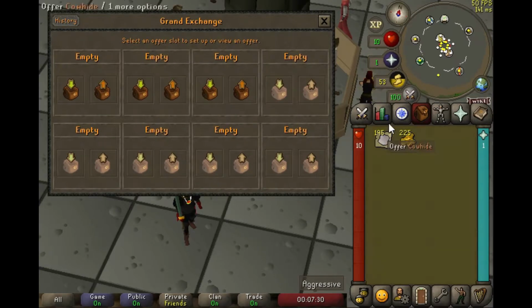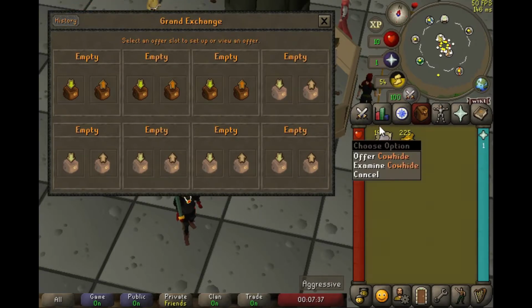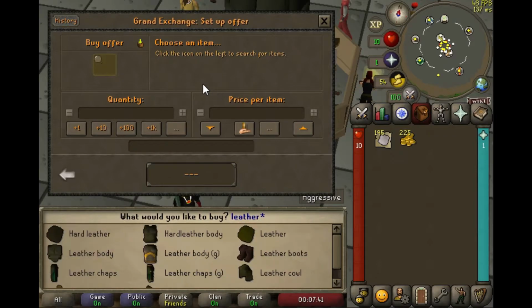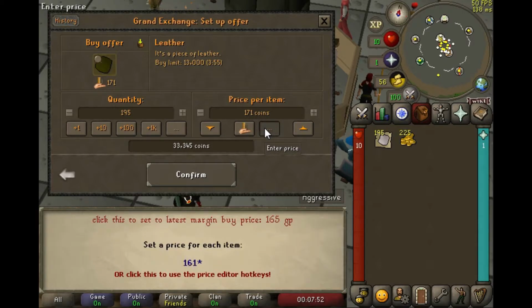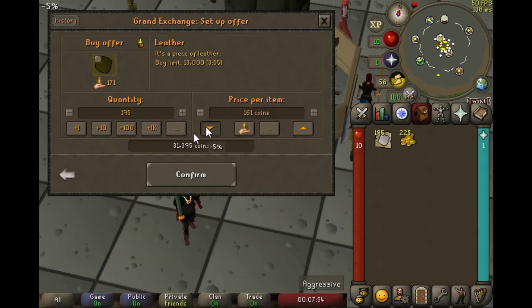So I managed to buy 195 cowhides and I've left 225 GP because it costs 1 GP per cowhide to tan. So if we go leather, because this is what we're going to turn it into, and see how many, we should turn it into 33k, which is quite a nice little profit, or 31k. So yeah, either way, it's going to turn out to be a nice little profit, and we're going to go give it a go, see how long it takes.